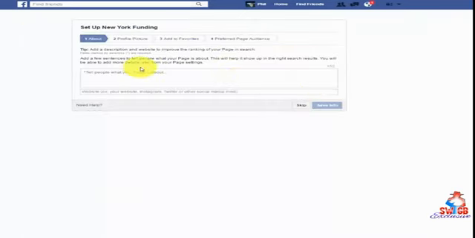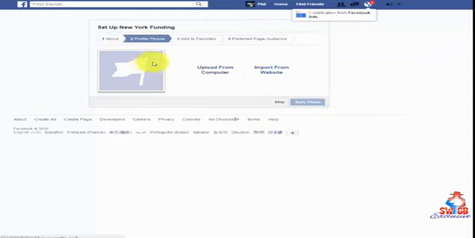So the next thing is setting everything up. Under the about section, you could just put, you know, we help small businesses grow by providing business funding. Something as simple as that. You can reword it, change it around, no big deal. That's that. You can hit save info.